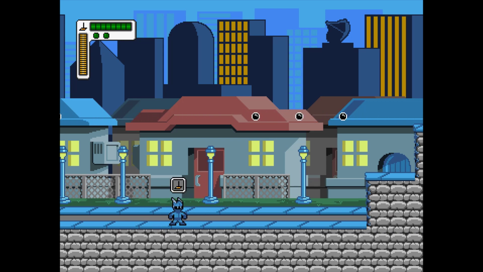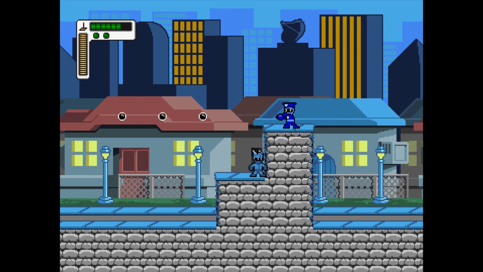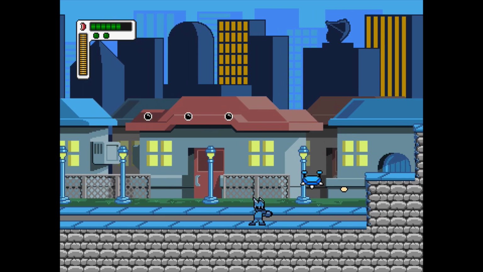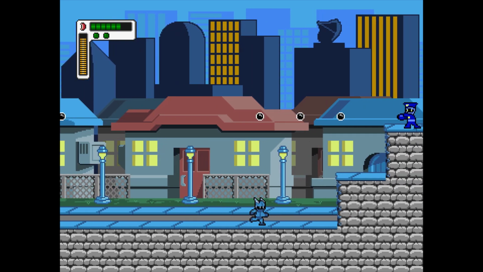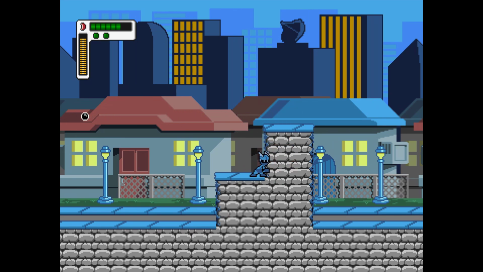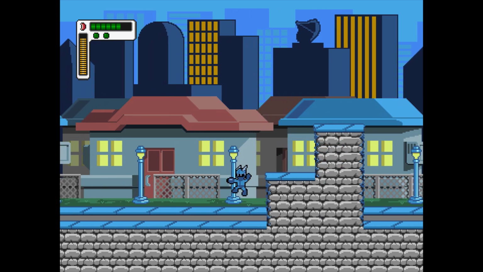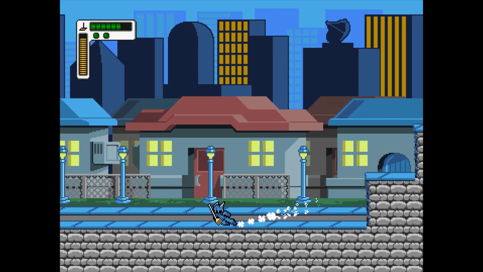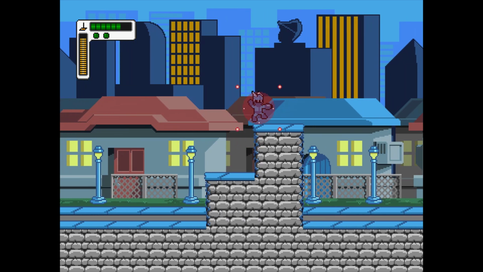Let's see. So if I do broom. Okay, so broom is just like a dash. Oops. Okay. So I think I get how this works. So there's no real charge shot. So you have that, but if you charge up with a sub-weapon, you pretty much do it for free.